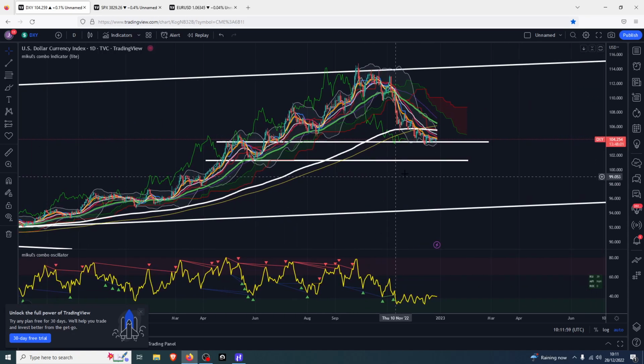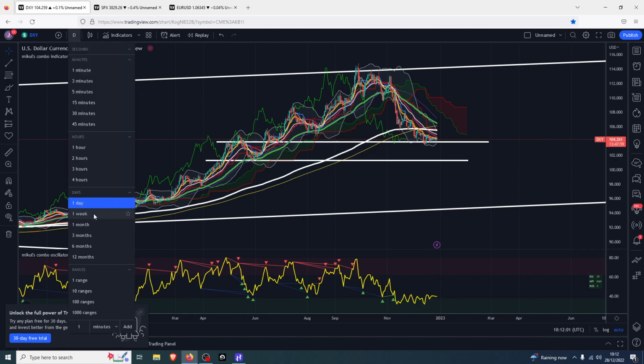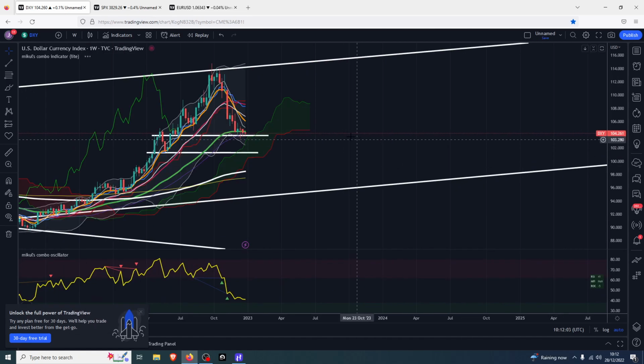And finally, the Dixie. So again, we take the Dixie back to our weekly. The weekly is where we were focused on the most. It's the 50 exponential, where we knew that we were going to come down to. We did come down to it. We've been sitting around this level roughly for a few weeks now, and I'm still waiting for the bounce. The bounce to either take us to the 10 exponential, maybe the 21 exponential, or maybe even the Bollinger Band Center, which is sitting around 108.6.